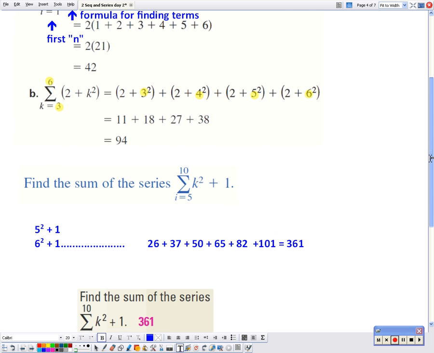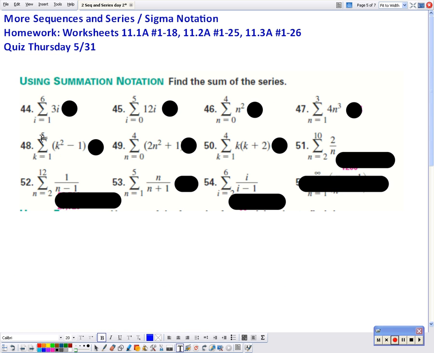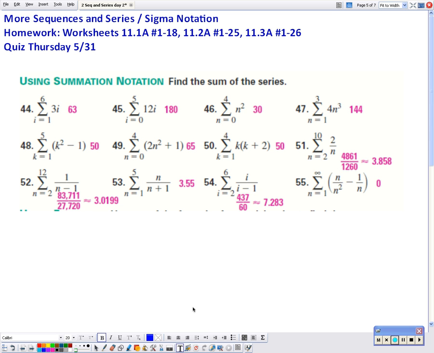What I want you to do right now is just practice this for a couple minutes. So take a look at these, maybe just work on, compromise. How about just these three, 44, 48, and 52. Pause the video for like 3 minutes and work on those three, and I'll reveal the answers. All right, I'm going to unpause them. I'm going to clear them, so if you're not done yet, pause. All right, here are our answers.